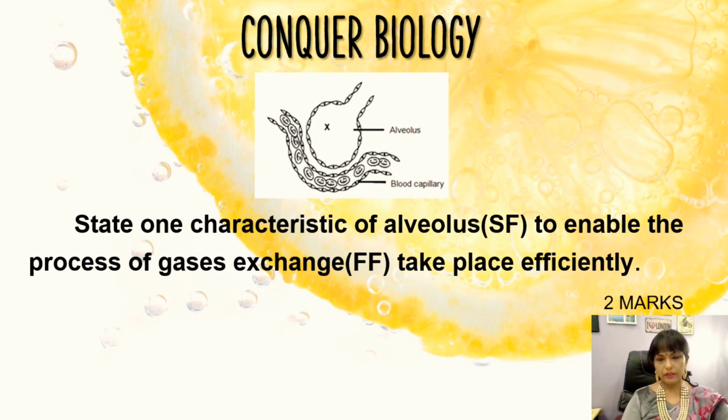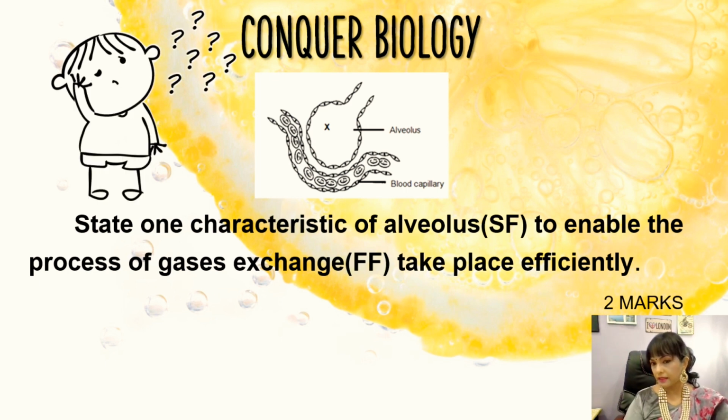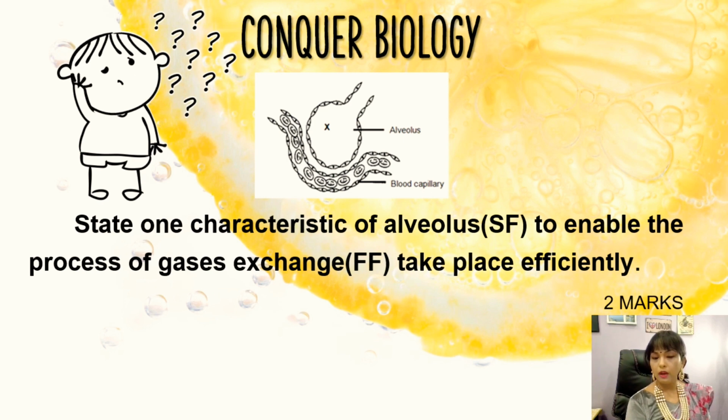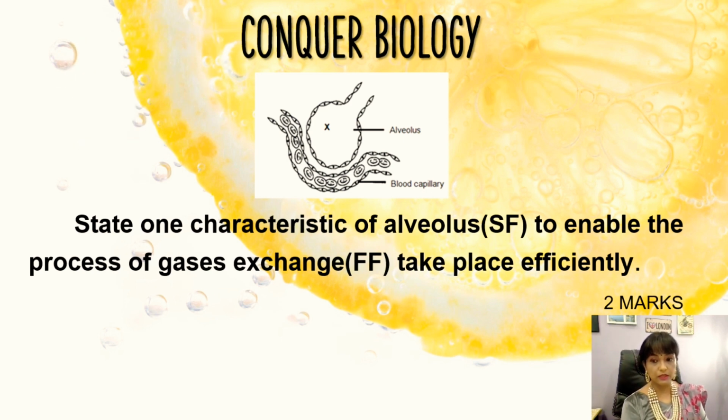Moving on. First things first, you need to identify in the question itself which part is the structural feature and which part is the functional feature. The question itself gives you a rough idea of what exactly they're expecting from you. I've made a slight modification to the question to emphasize my point. Look at the question from a different point of view: State one characteristic of the alveolus. I have put in brackets, structural feature. That means they're asking what adaptation is undergone by the cells which form the alveolus for them to perform their function, which is to enable the process of gaseous exchange to occur.